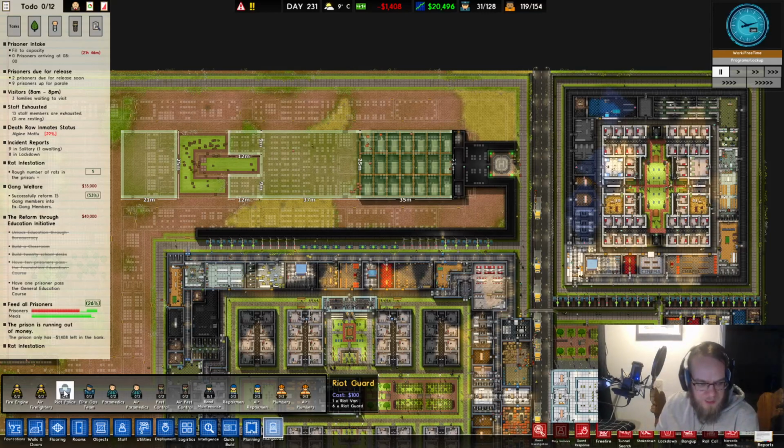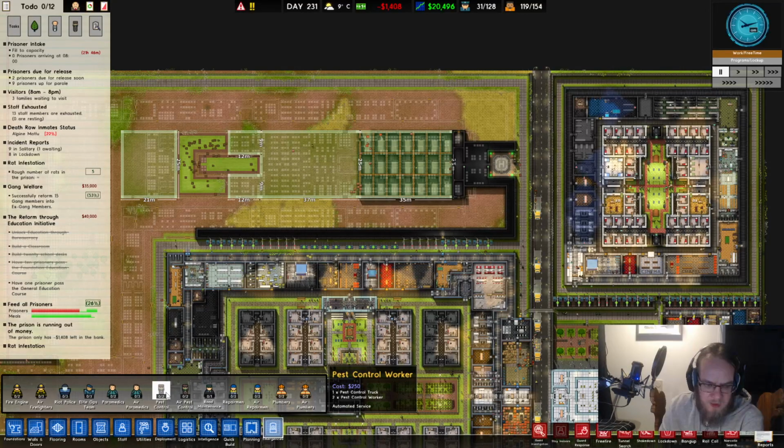The riot guard, or riot police, will cost me 100. But the elite corps, elite ops, will cost me 30 times as much. As for the rest, I do believe it is just double. So the paramedics 100 compared to 1,000. The pest control 250 compared to 2,500. The repairman 300 compared to 3,000. And the plumber 100 compared to 1,000.